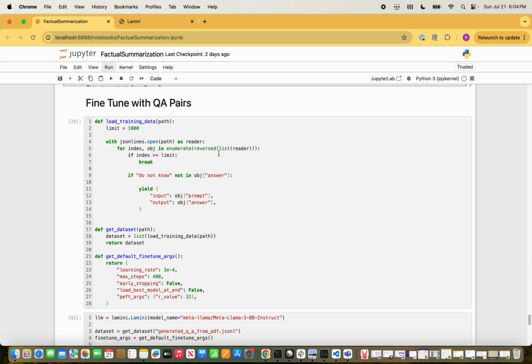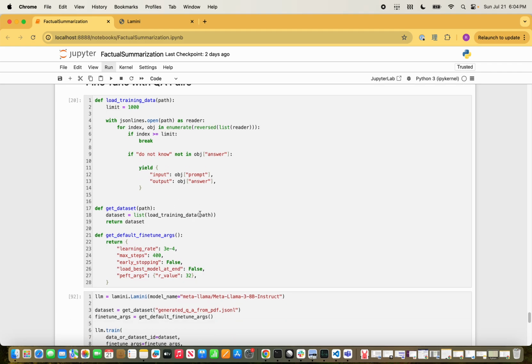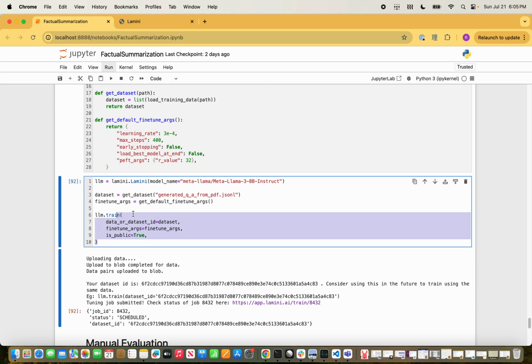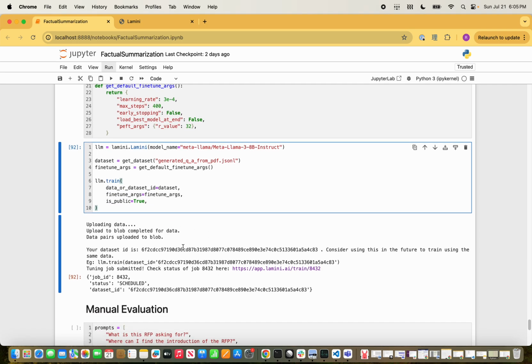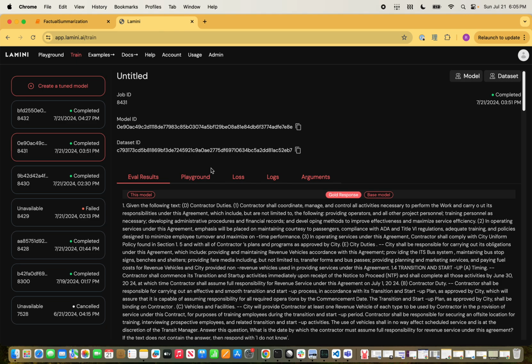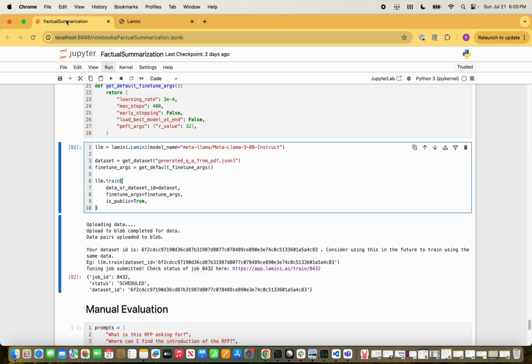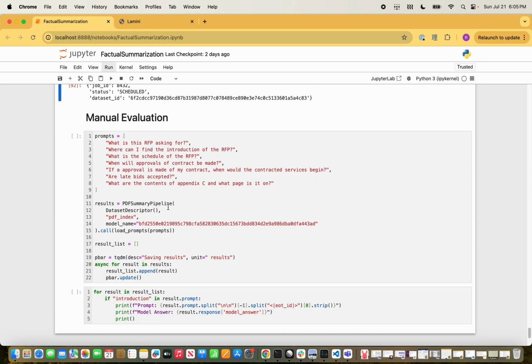Okay, so now that we have that data set, I've already rerun this, so now we're going to put this inside of a training job. So we're starting with Llama 3 8B instruct, we're doing our question set we just generated, and then we run this training job. So again, for the sake of time, I've already run this. You can monitor your jobs here on the Lamini UI and see a nice performance curve that's decreasing, which is good. That's showcasing the model is improving from it. So we take the model IDs, and we can actually embed that again into our pipeline.